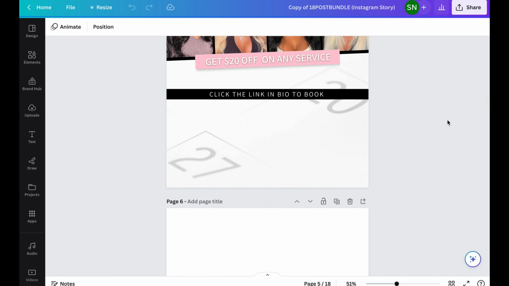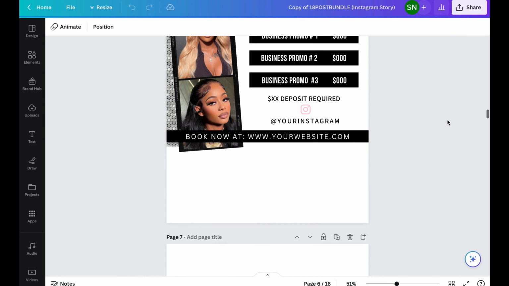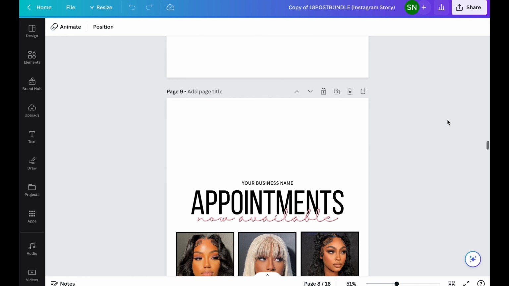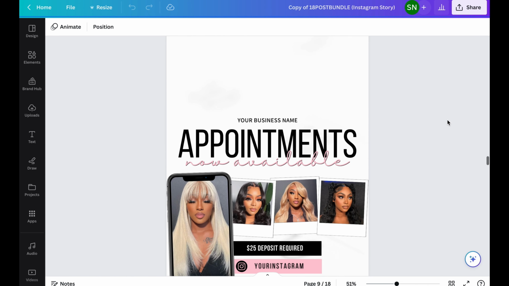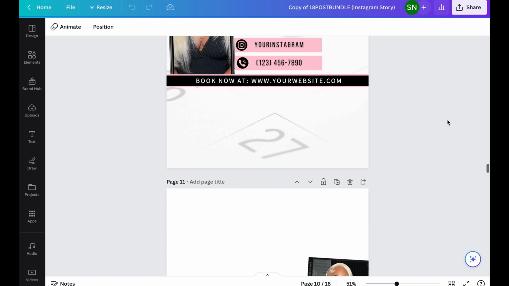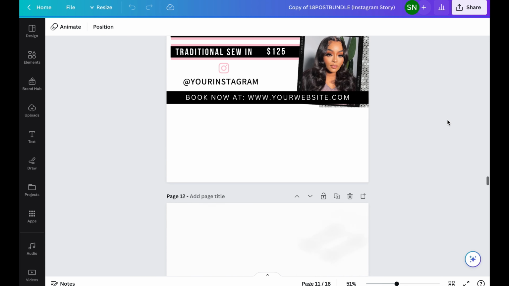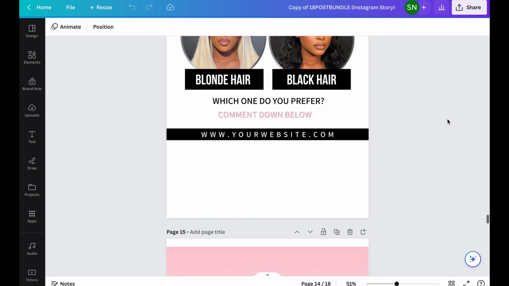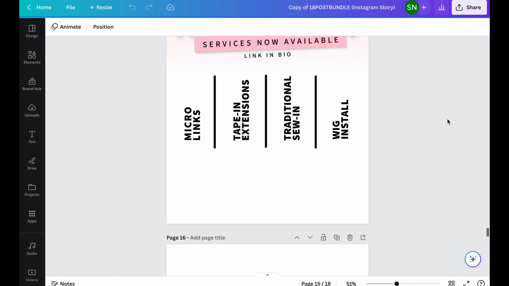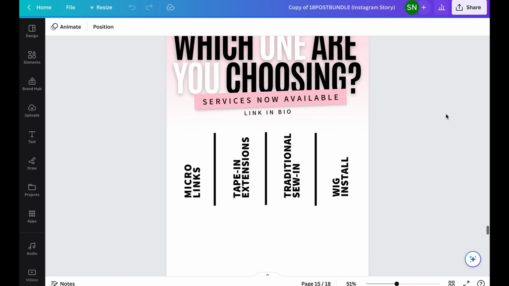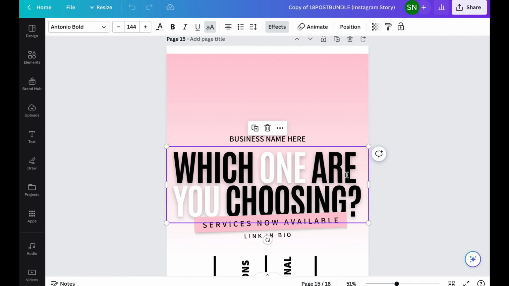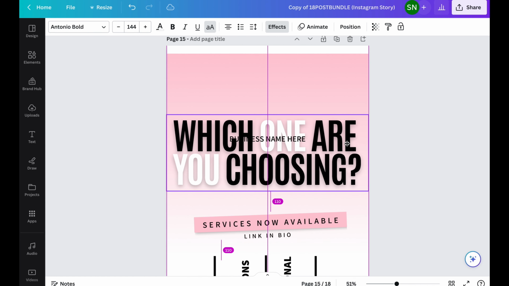So now what you will notice is when you do change over your size, you'll see that the format of the old feed post is still there, not visible, but all of the content is going to be in the center of the page because technically that was the size of the Instagram feed. So what you will have to do is readjust them to place the elements or the text or whatever, how you want them to fit on your page for a story page.